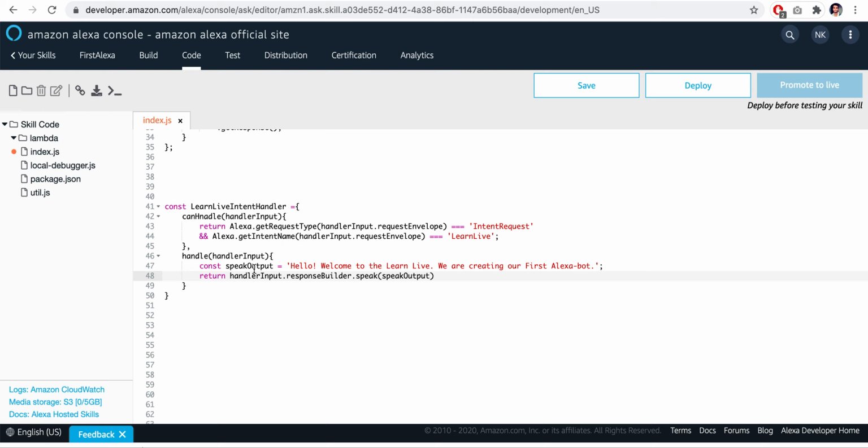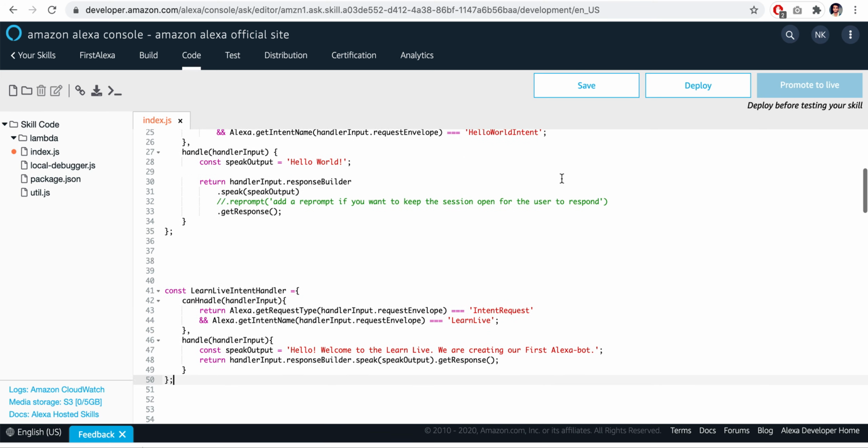This is the speak output variable that contains this string value. So we are passing it in the response builder, so that the response that we will get from the Alexa is this string, this message. So now just call the get response method. That's it. Now we are done with this.